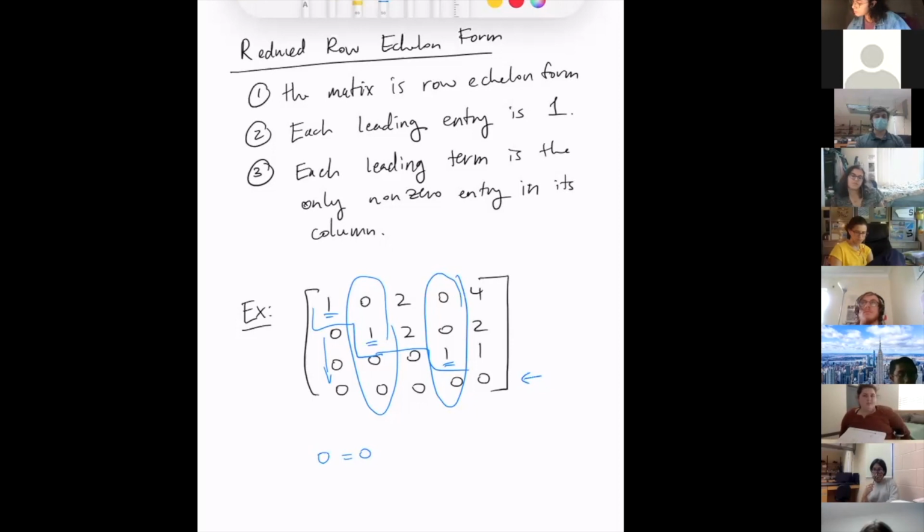Yeah, so that is going to be part of the algorithm that we'll have for putting it in reduced row echelon form. So maybe you can see that you could take a system and put it in row echelon form. There's a way of then moving backwards to get rid of those values that are above the leading entry. Okay, so we'll get to that.